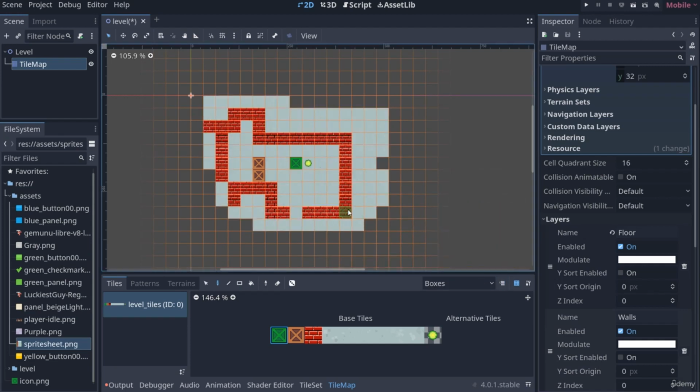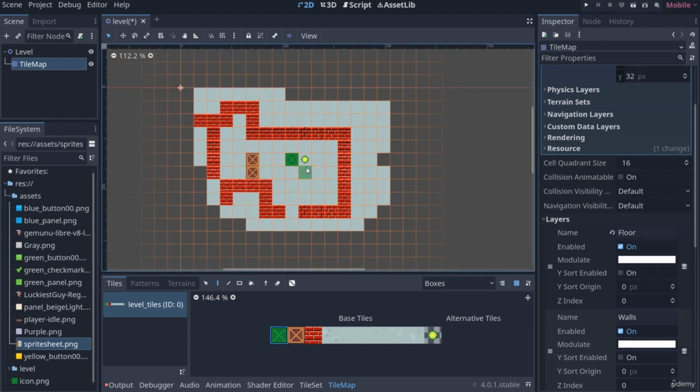I'll just uncheck this so we can see all of the tiles here. You simply create layers and then put the tiles on the layers that you want, and then later on, as you'll see in the code, we can start manipulating the tiles on the specific layer that we want to manipulate. Now we have a little bit of a level sketched out. What we can do is add the player to the map as well.